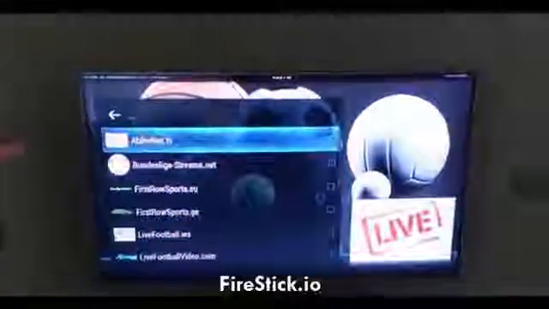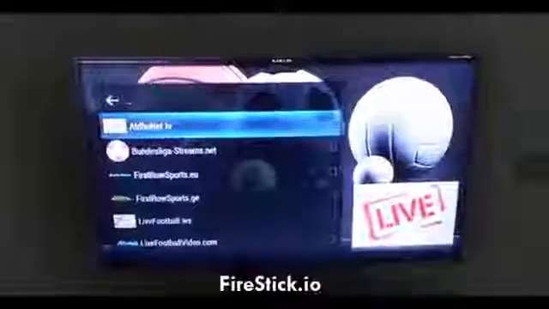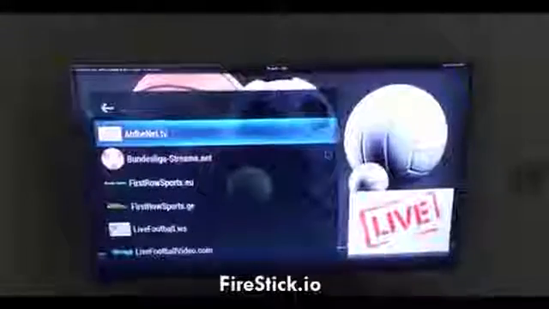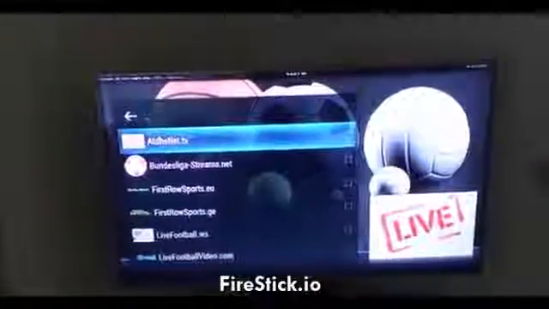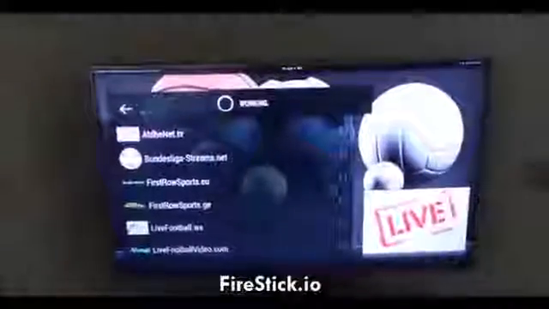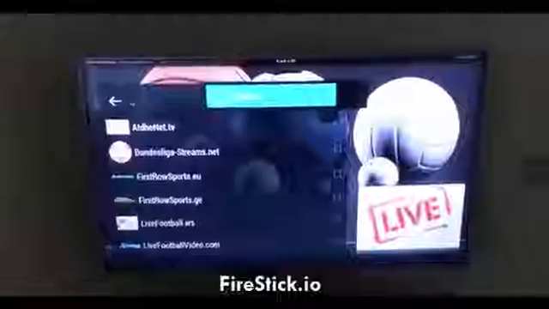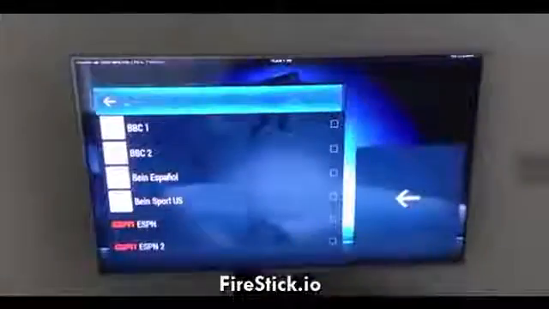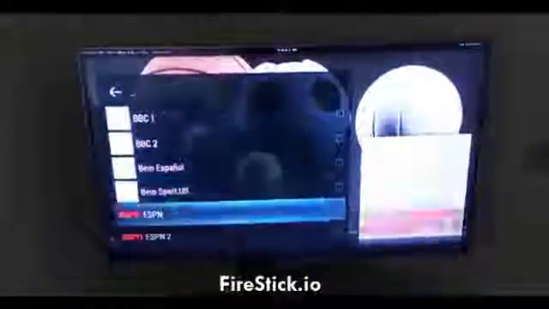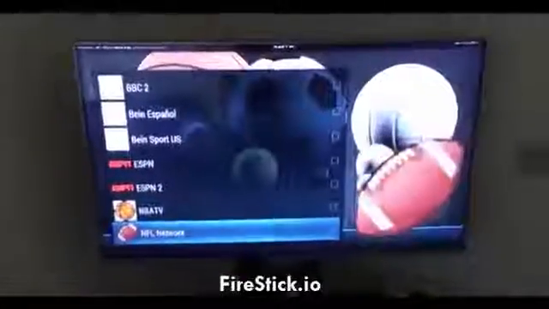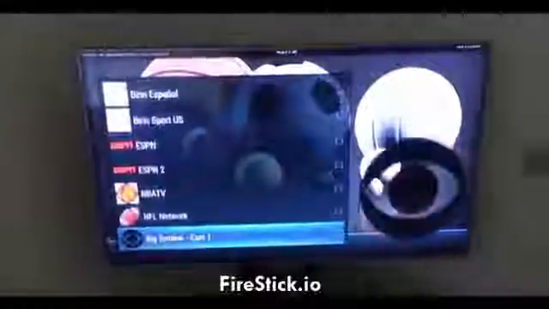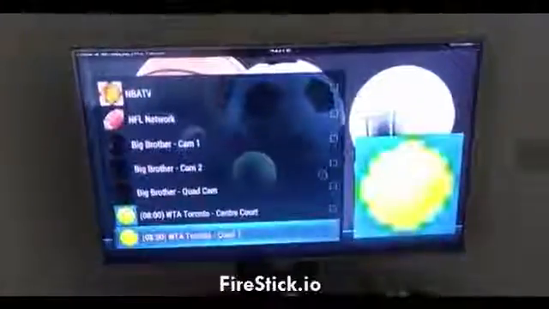The first one, all these different names that you're seeing, these are all different streaming websites. But I personally like the one at the top. It says atdhenet.tv. Now, I know all these names are confusing, but just follow the video and you'll see how simple it is to use once you fall into a rhythm. You'll see this is working. Now, this is going to give me a list of all live sports that are being broadcast throughout the world right now. So you can see I have ESPN, ESPN2, NBA TV, NFL Network, Big Brother, blah, blah, blah.